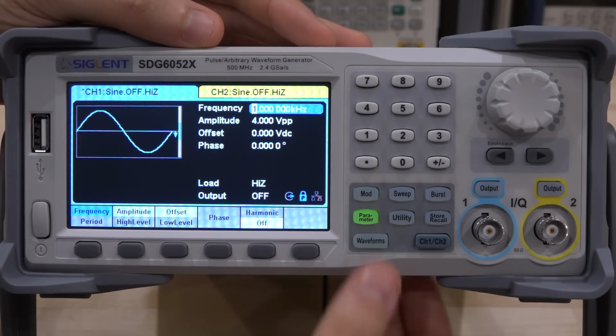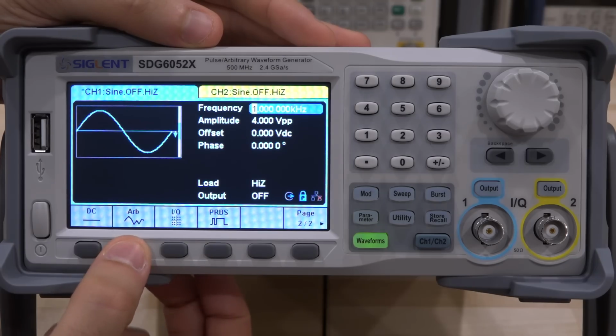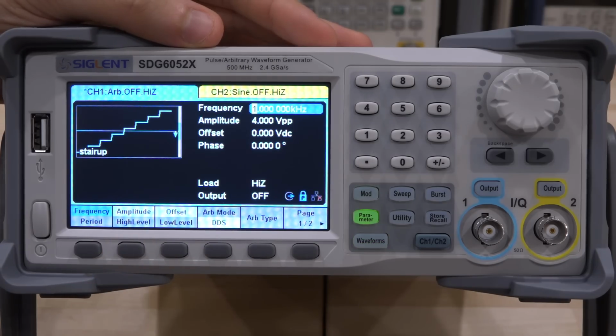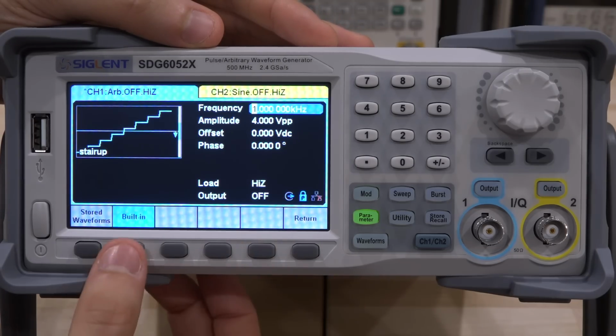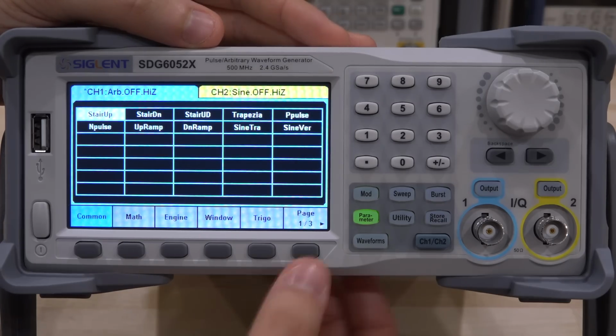So having said that, the very first thing you can do is, of course, choose the waveform. And there's a whole bunch of waveforms built in, some basic waveforms, and then you have also arbitrary, IQ, and PRBS. We're going to take a look at all of those things. Now under arbitrary, you can have your own waveform downloaded into the instrument, which you can load. We'll do that as well. Or you can use some of the built-in arbitrary waveforms, and there's hundreds of them. Everything from mathematics, engine emulation, different types of windows and trigonometry and medical types of waveforms, everything is included.